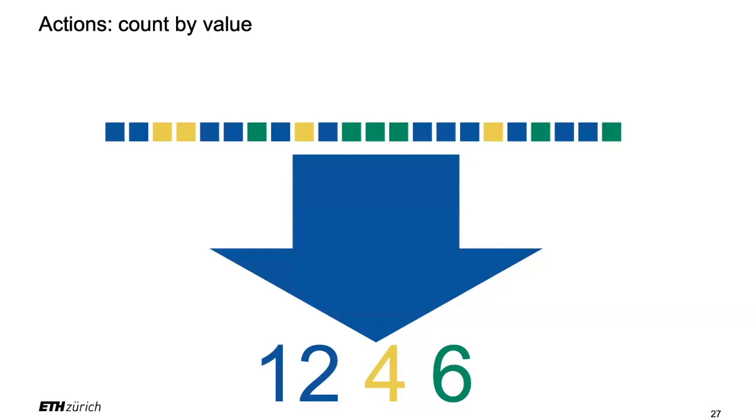For example, if you have the RDD with the colored squares on the top, what you get is a Python dict with 3 keys, blue, yellow, and green. And the value associated with blue is 12, with yellow is 4, and with green is 6, right? So this is a Python dict that is obtained by counting the number of occurrences. Again, be careful, because if you have 1,000,000,000 values in your RDD and they're all distinct, or there's not a lot of repetition, that's going to crash your laptop as well. So in order to do that, you need to know that the number of unique values is reasonable and fits on your laptop. For whom is that clear?